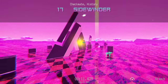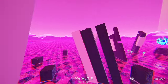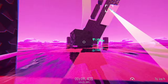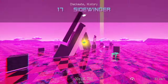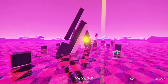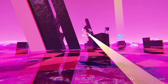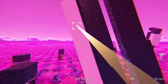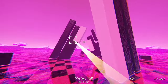Okay, so all these ones that look easy are always the hardest. Oh, oh no. Oh dang it, this one looks so simple. I'm gonna try to do a different route. They don't want you to do the route. They want you to do this weird, like, swinging around stuff. Oh no!